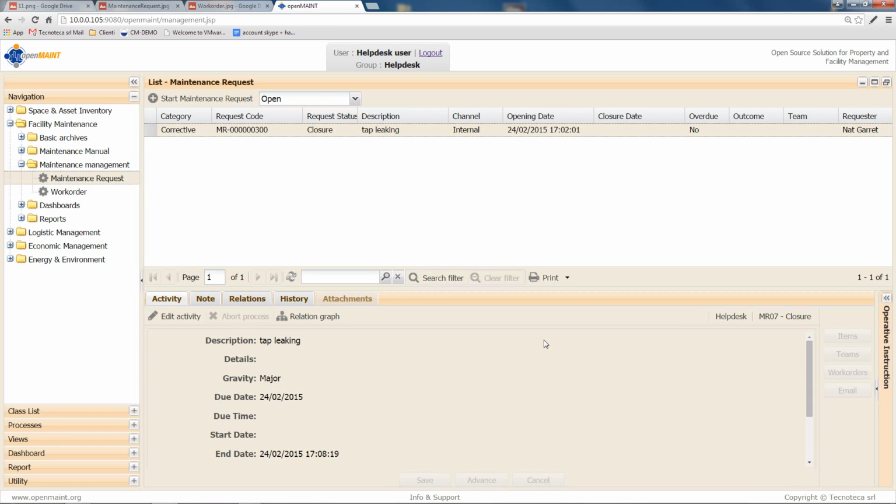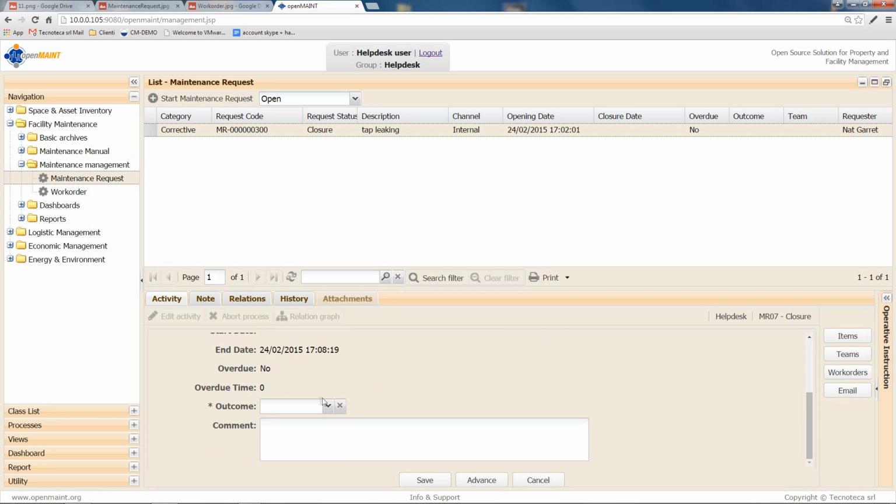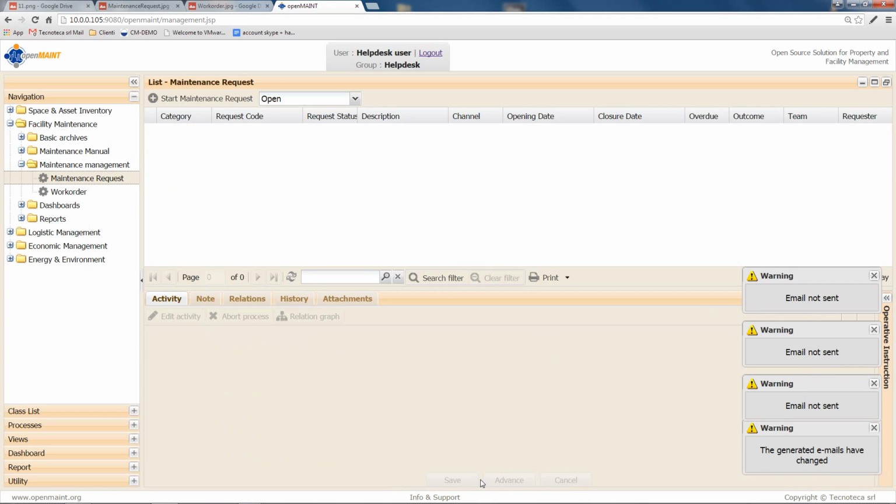When all work orders related to our request are closed, the original request is resumed, and the help desk can evaluate the final outcome of the activity. Then the request is closed.